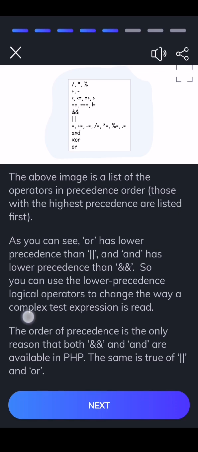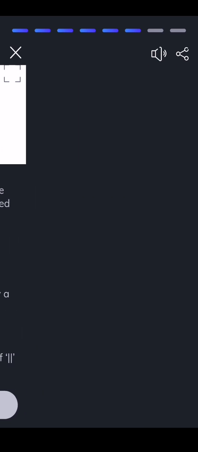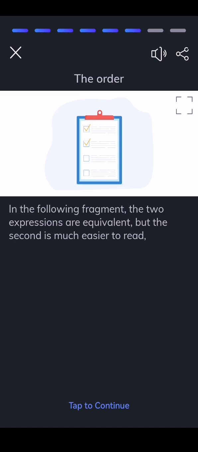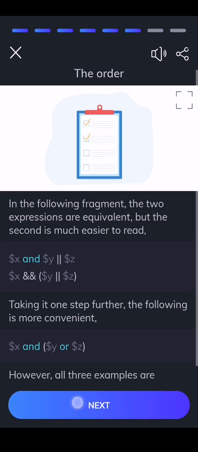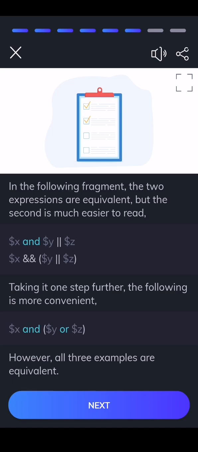The same is true of or. In the following fragment, the two expressions are equivalent, but the second is much easier to read. Taking it one step further, the following is more convenient. However, all three examples are equivalent.